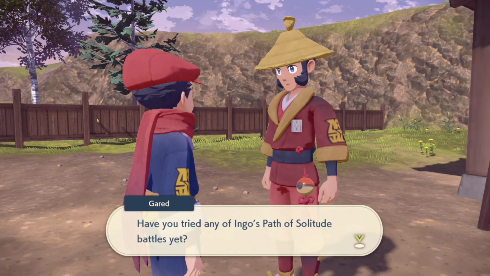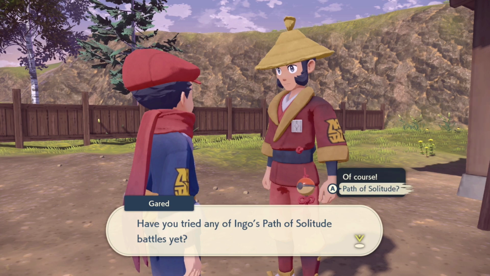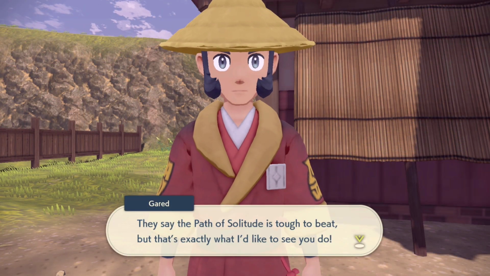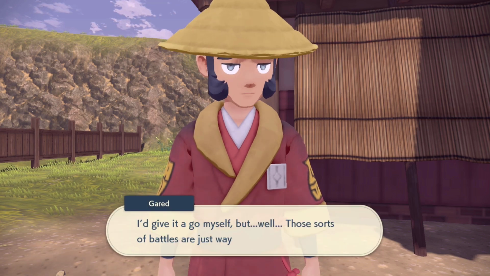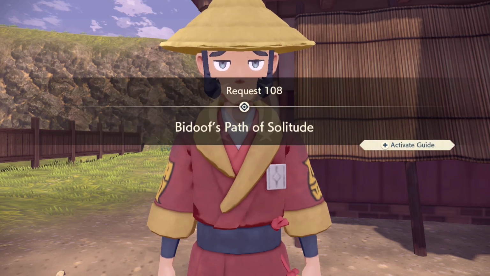Welcome to another episode of my Pokemon Legends Arceus request series. Today we're on request number 110, Wormadam's Path of Solitude. This is another one of those requests where you have to complete the Path of Solitude challenge over in the training grounds. We've got Gared here, and he gives us a whole bunch of requests. It's actually a ton of requests.